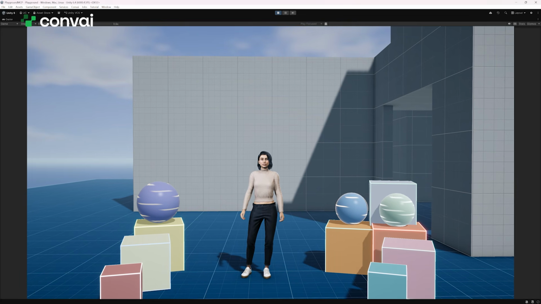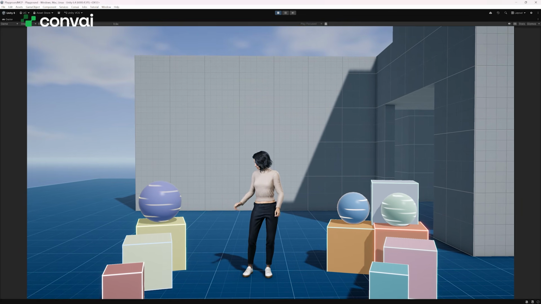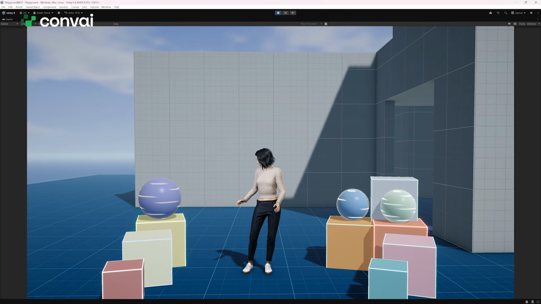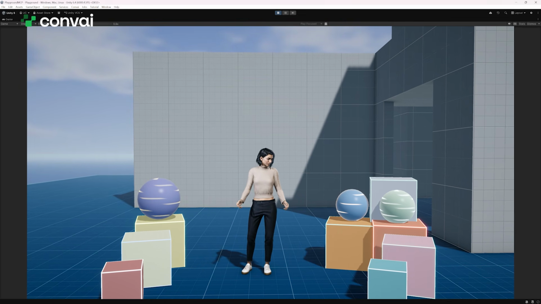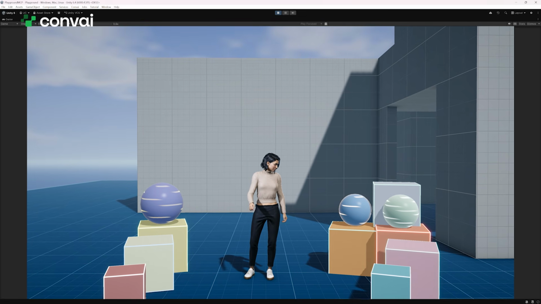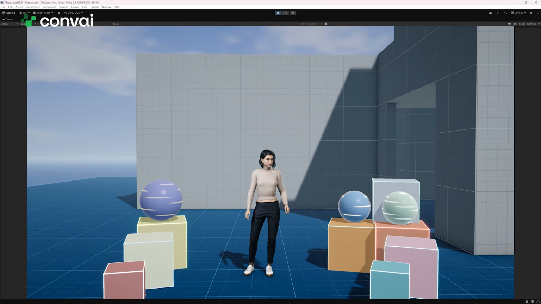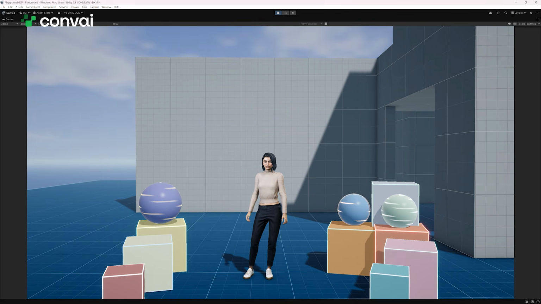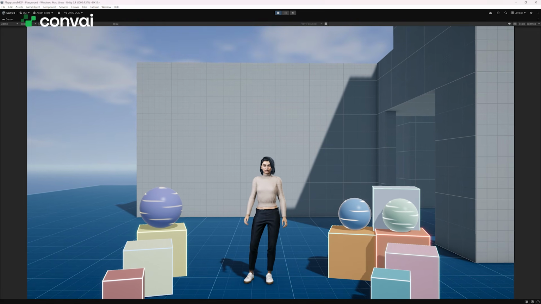Under a beautiful, soft blue sky, I see a large purple sphere resting on a pale yellow cube to our left. Moving right, there is a blue sphere atop an orange cube, followed by a pale mint green sphere on a coral red cube. Each sphere has bright, animated bands of light flowing continuously across its surface.